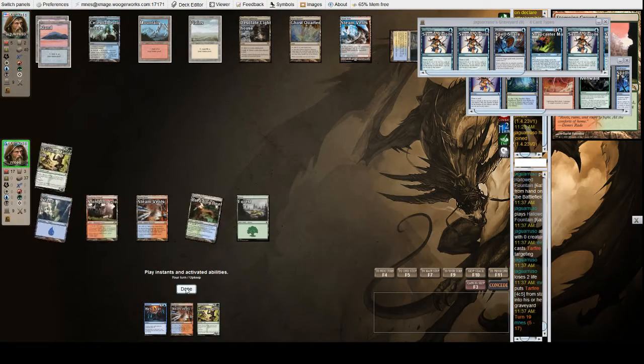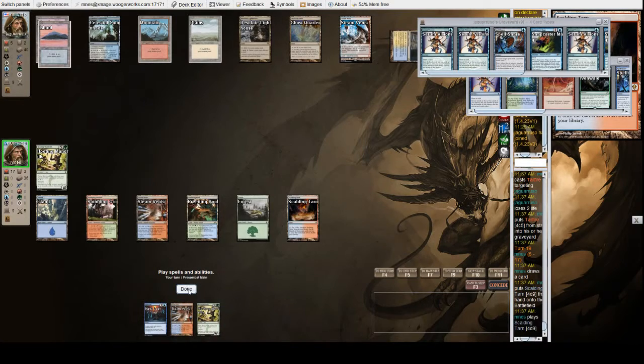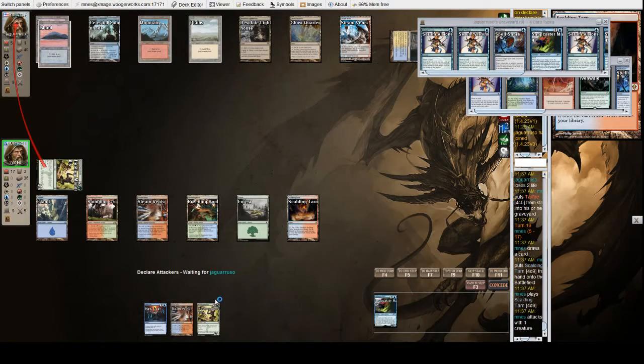We're going to get the show on the road. Scalding Tarn ain't great, but it fetches a blue source and puts a card in the bin. So we're going to attack, probably trade with the Colonnade, and then play a follow-up Mandrills. At this point, they're low enough that I just want to be keeping them on the defense.